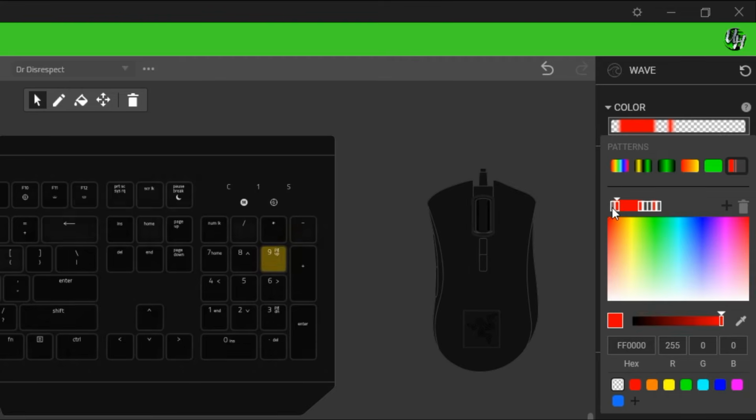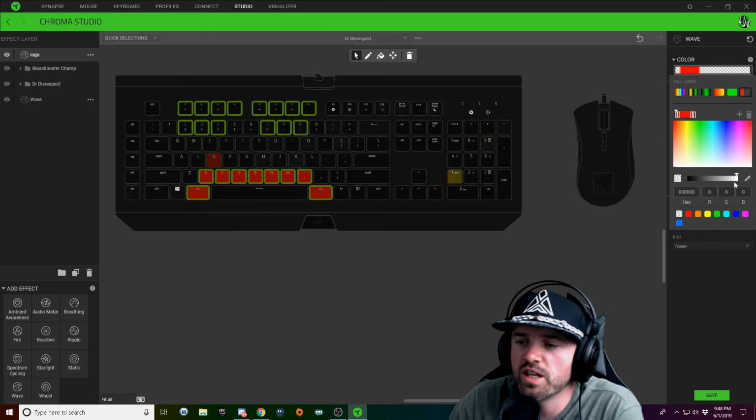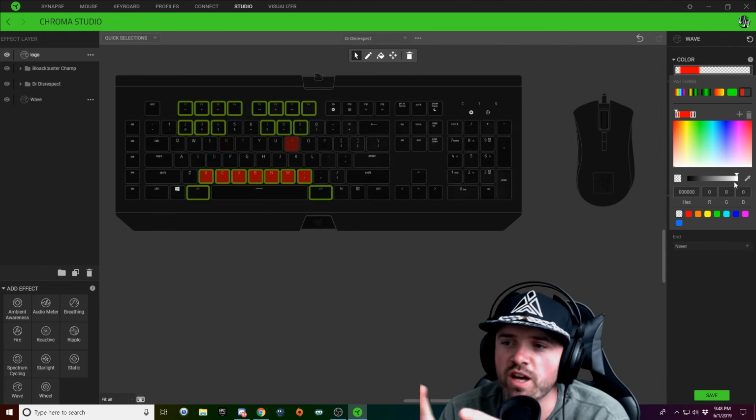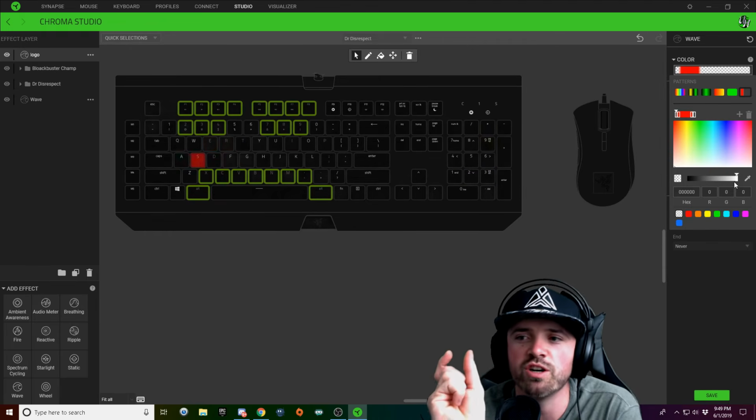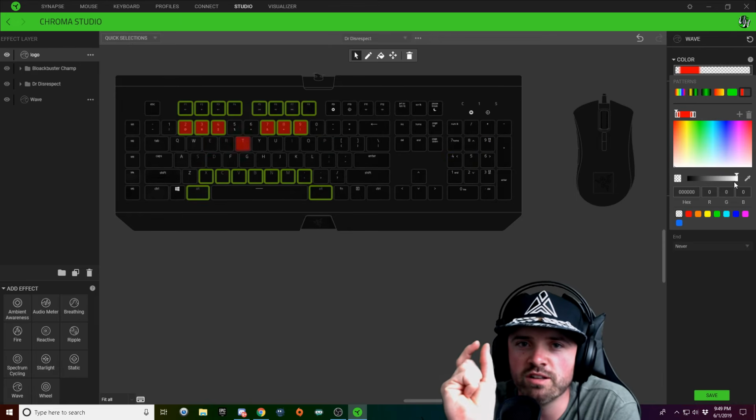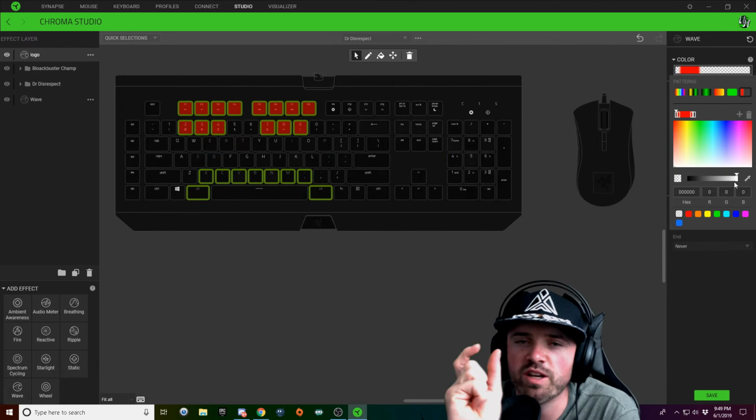So just kind of tighten that in, and you can delete everything right of this invisible one right here. So once I delete these out, now you can see in my color pattern I have a good sized chunk of red lighting lit up at the very end of my gradient.